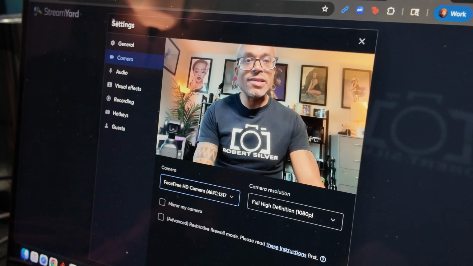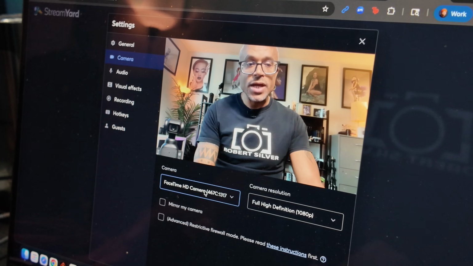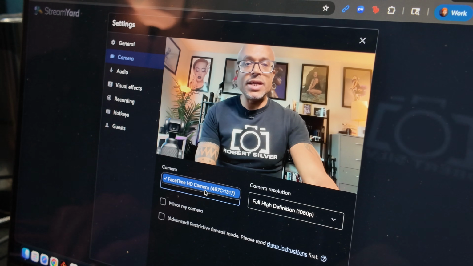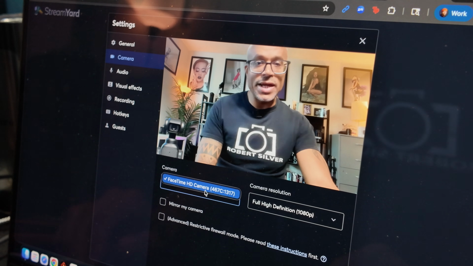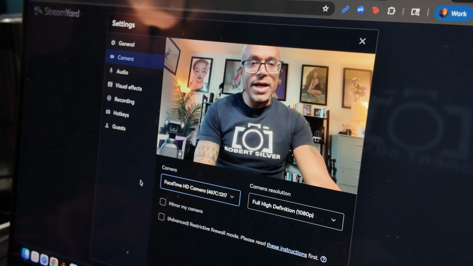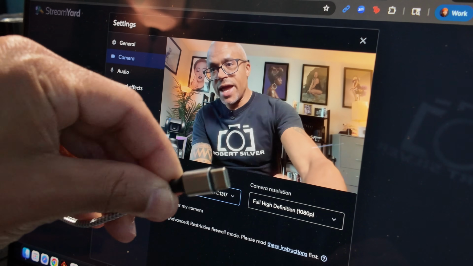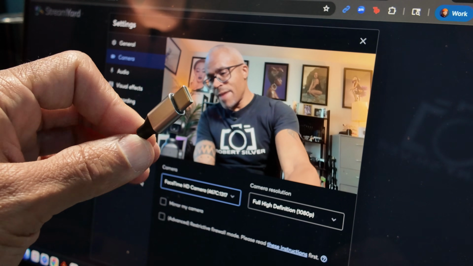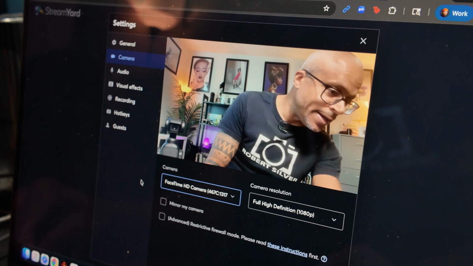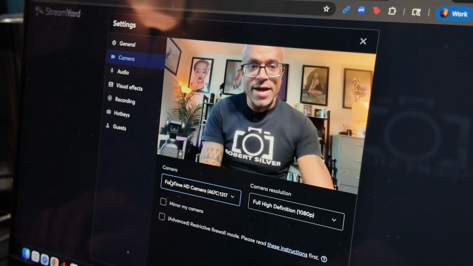Okay, so now I'm in the settings area of StreamYard, and you can see right here that my only option is the default FaceTime HD camera that's in the laptop right there. Okay, now I'm going to connect the A10 to my laptop via a USB-C. As soon as I plug that in, it instantly recognizes it.